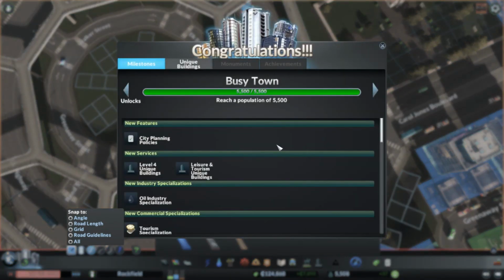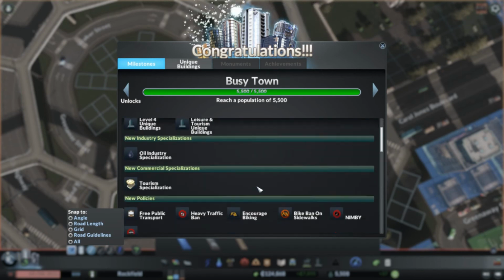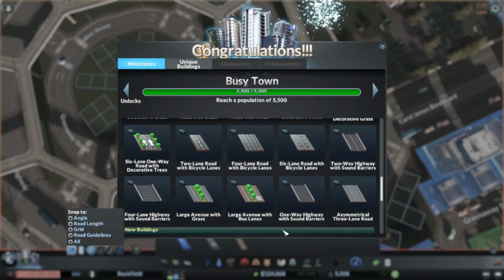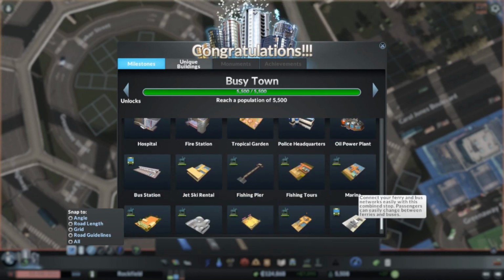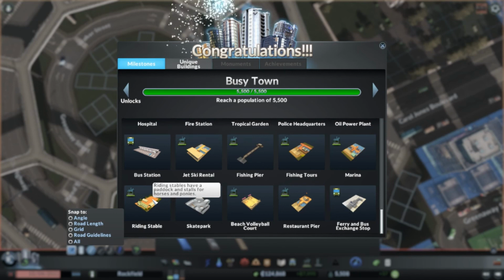Ooh, we had Busy Town. City planning. Level 4 building. Oil. Tourism. We don't want free public. More roads. Sound barriers. Good stuff, good stuff. Nothing super amazing. Hospitals, fire stations, and all these other things people are going to want now. Riding stable. I don't think I've ever seen that one. Wow. Just more parks.